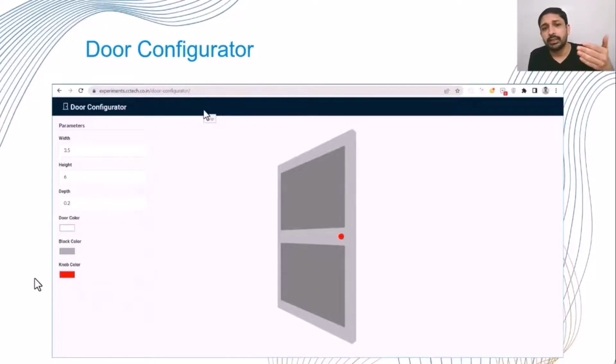The manufacturer then directly uses these designs generated by the customer to manufacture, and the quantity of doors to be manufactured is also taken from the user. So it's an end-to-end solution for the users directly. They go into the website, interactively design the door, and then directly place the order, and they track the order, and finally the orders get delivered to their provided address. So it's a full end-to-end system.